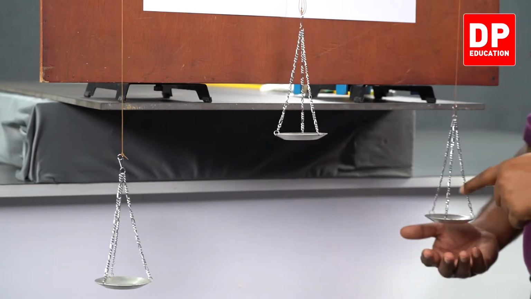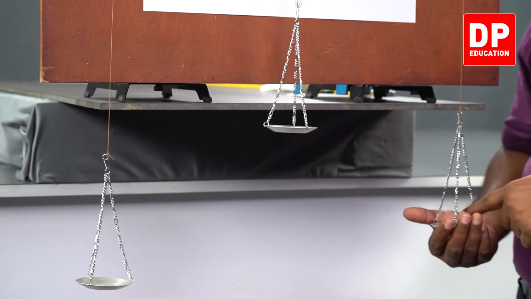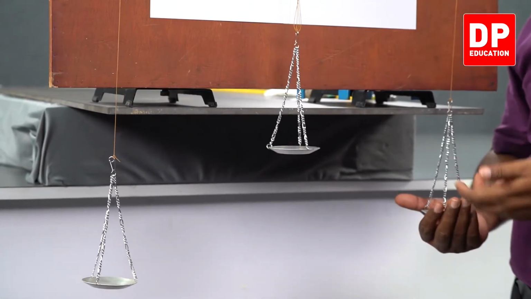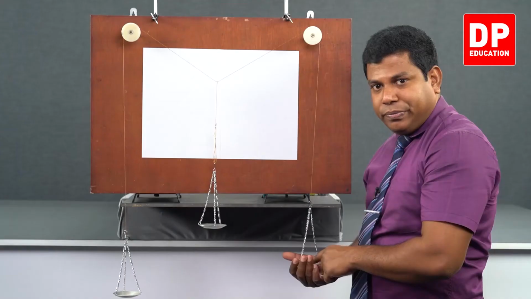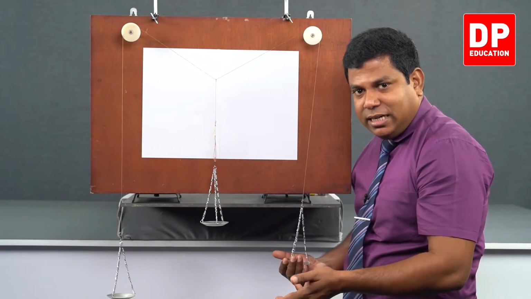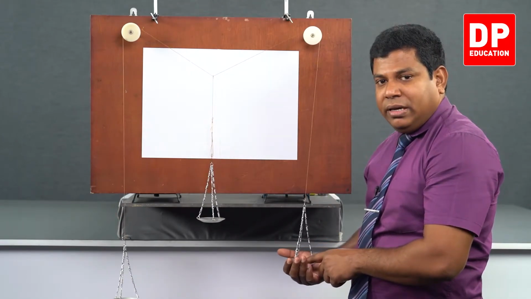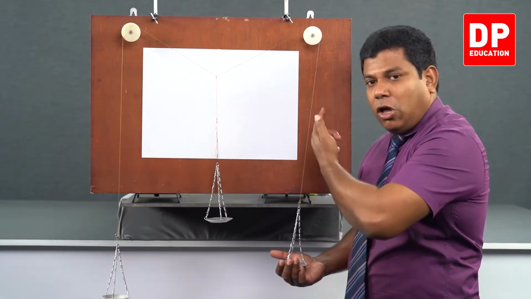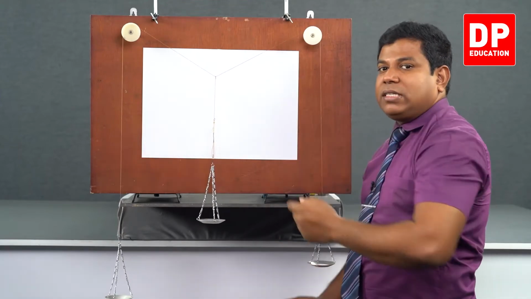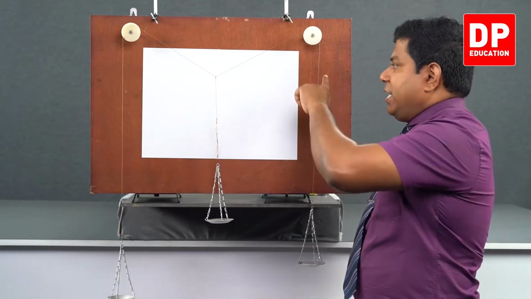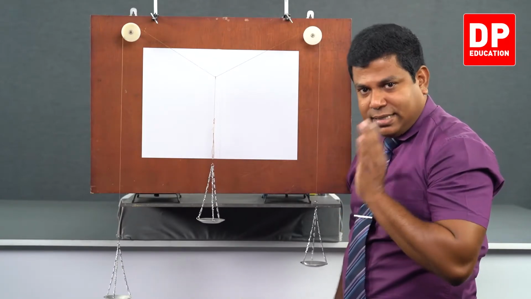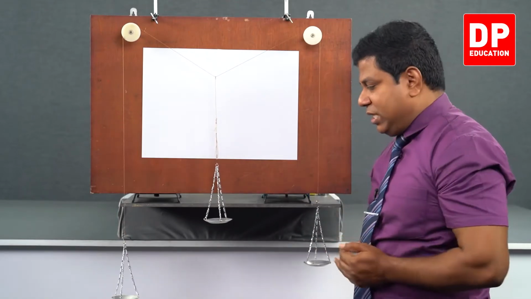What are we going to do? We are going to put some weight here. The moment I put a weight here, it will go down and there will be an equilibrium point at which the tension on this string will be equal to the weight of the mass that I added here. Suppose I add 50 grams here, 50 gram means 0.05 kilograms, multiply that by gravitational acceleration, it will be 0.5 Newton. So if you add 50 grams here, 0.5 Newton is its weight. Then the tension on this string has to be 0.5 Newton. And the same string comes over here, which means this string also should have the same tension. For the string to have the same tension on both sides, this pulley has to be smooth and should not have any friction. Yes, under that assumption. So let's add the weight and continue the discussion.